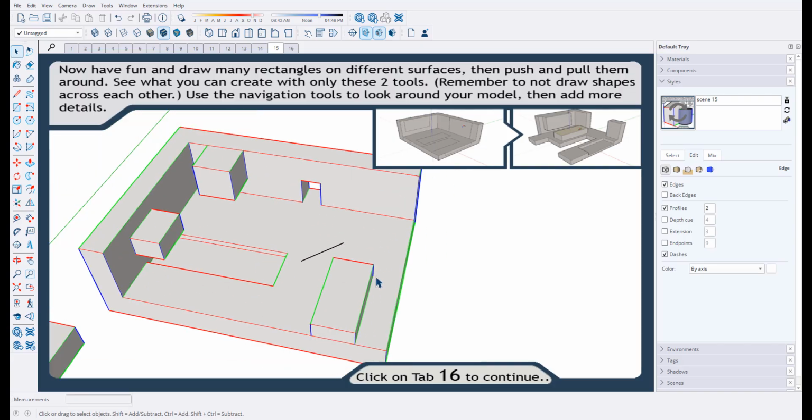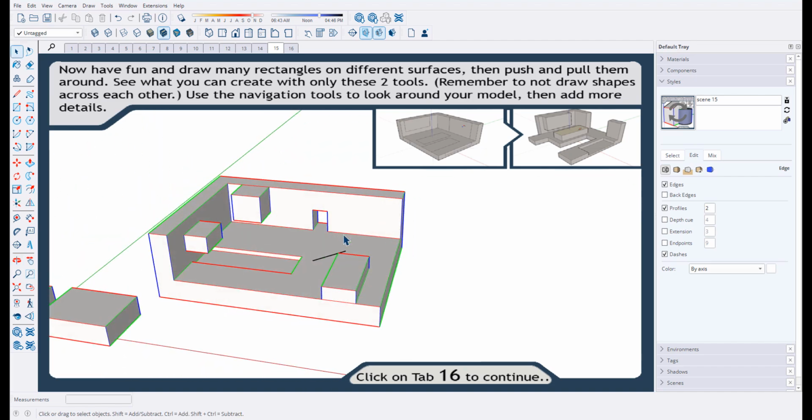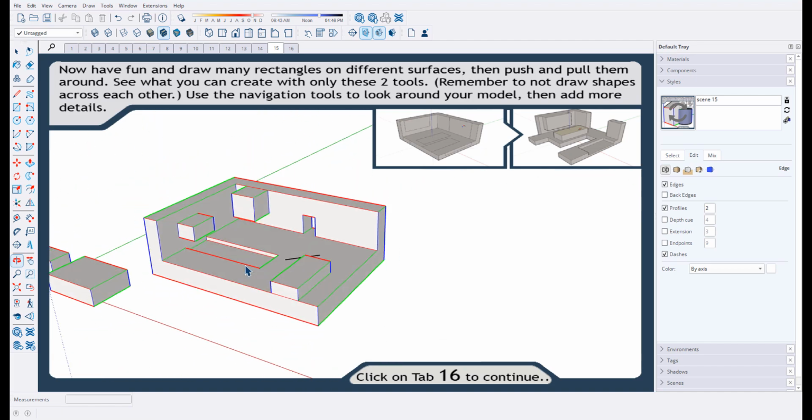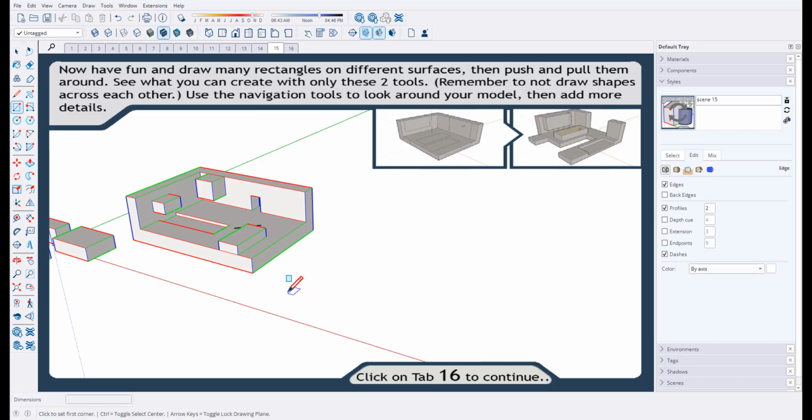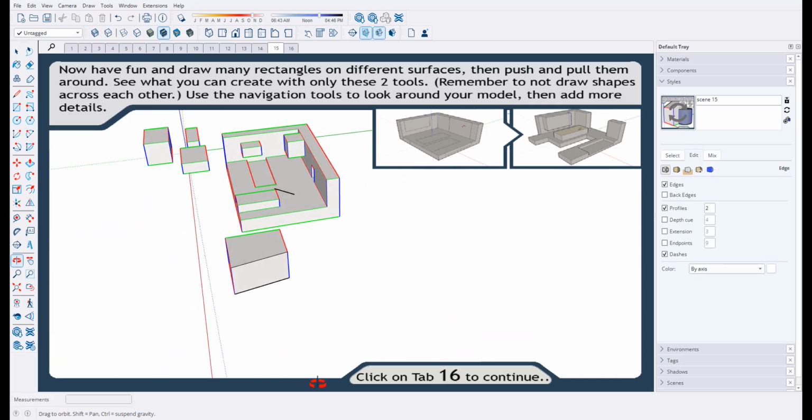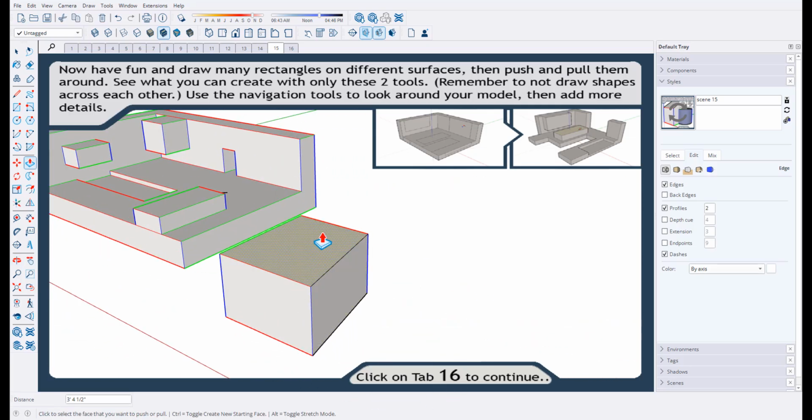But this is very, very handy, especially at the beginning when you're starting to draw. You draw something and you think you got it right, and then all of a sudden you pull it up and you're like, what? Something's weird here. Well, yeah, that's not square.